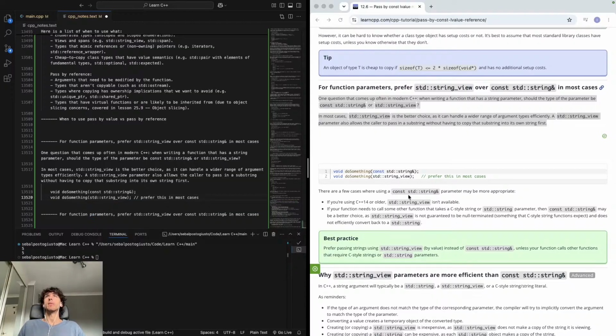There are a few cases where a const reference is more appropriate. If you're using an older version, string_view isn't available. If your function needs to call some other function that takes a C-style string or a std::string parameter, then the const reference may be a better choice, as std::string_view is not guaranteed to be null-terminated.